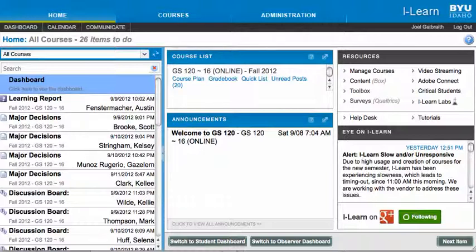So here I am at my dashboard this fall. This is my current dashboard, and there are two dashboard buttons at the bottom. I'm pointing here to the bottom. There's a switch to student dashboard and switch to observer dashboard. Right now you may only see the switch to student dashboard. So those buttons are where we hope to someday have this new supervisor dashboard for UTGLs and AIMs.